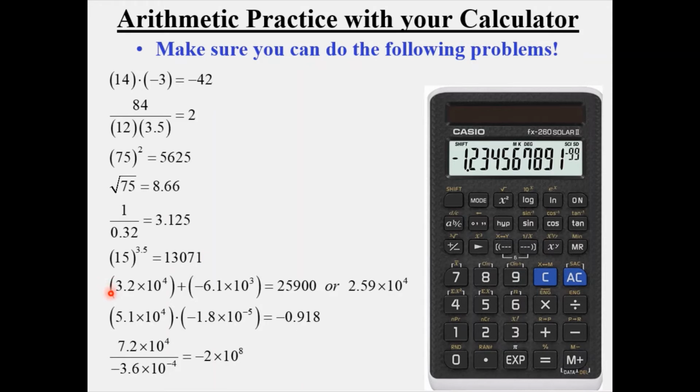Scientific notation: make sure that you can do these problems on your calculator using scientific notation. What makes some of these tricky is there are minus signs. This one has a minus sign in front of the number out front. This one has a minus sign here, and it has a minus sign in the exponent. Make sure that you can add, subtract, multiply, or even divide. This is a division problem down here in scientific notation, and make sure you're getting these correct answers. It sounds like a little bit of busy work right now, but make sure you can do these problems, and this will save you a lot of headache later.